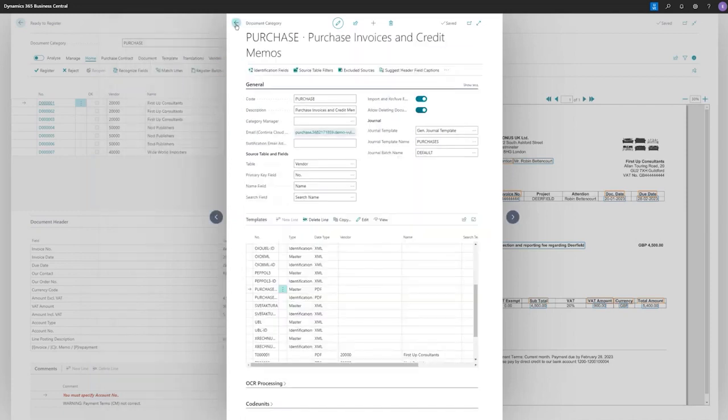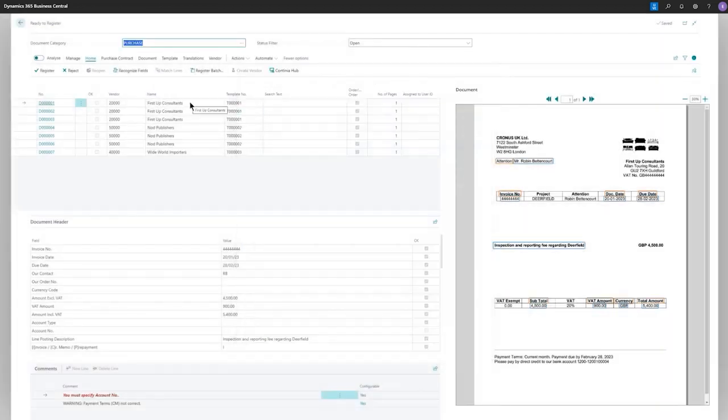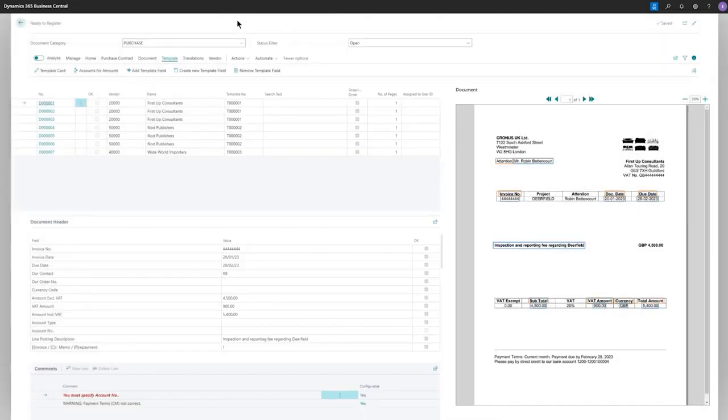Let's jump back and take a look at the first window we have here to see what has happened to the template. We should have had an update of the settings. Yes, we can see that. So due to my master template update process, my vendor templates are updated too. Yeah, easy and not much more to say about that.